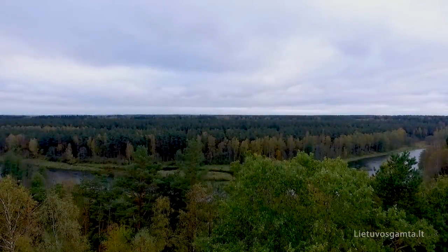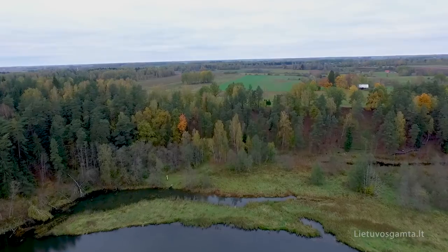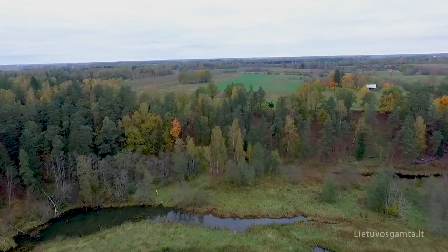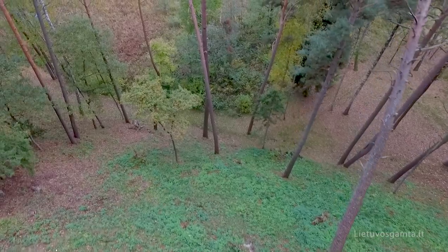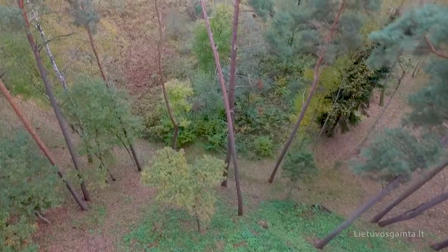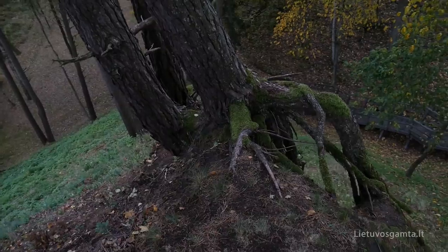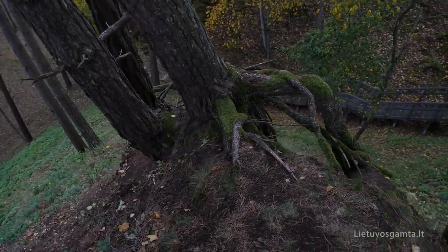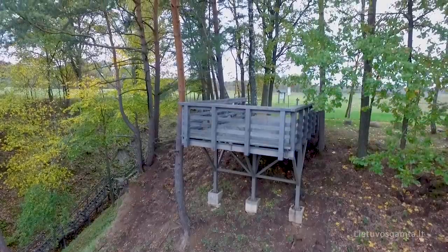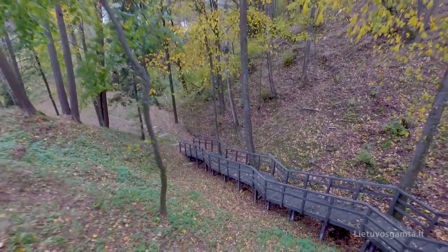Daumantai Exposure, situated on the shore of the river Šventoji, near the village of Daumantai, is one of the most overwhelming exposures in Lithuania. Perfectly revealing the history of the formation of the Earth, witnessing millions of years. As hard as it may be to believe, the district of Anaxia used to be covered in white sand 2 million years ago. Just take a look at the Daumantai Exposure.